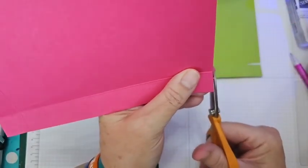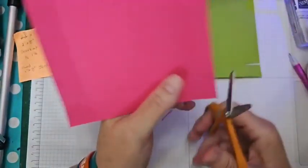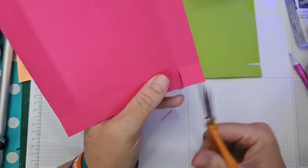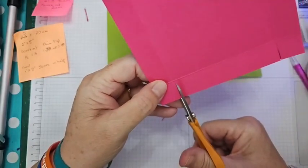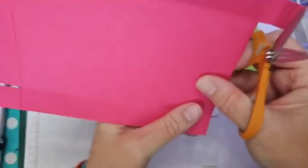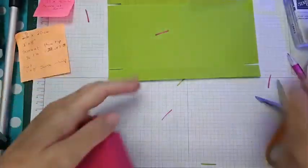I love these colours together, and the reason I've chosen these colours is because this week on the blog and Facebook I'm sharing projects using the Merry Bold and Bright suite, and they are two of the colours that are in there, and I just love them. I think they're gorgeous. So let's get those pieces in, and there we have it.